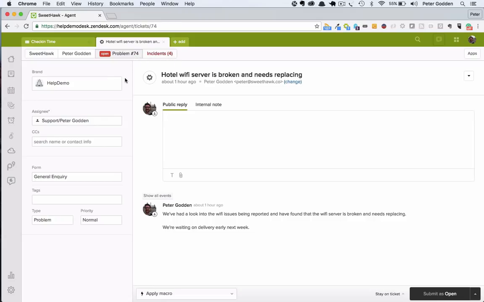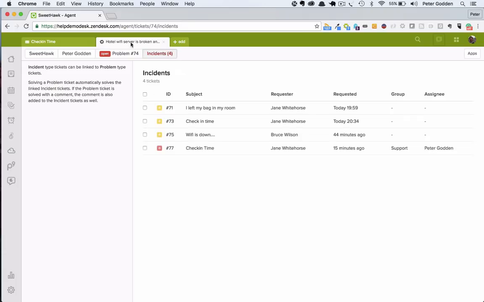So another benefit of problem tickets, not only that when you solve a problem ticket, any comment you state when solving it will be sent out to all of the incident tickets, and those incident tickets will also be solved, is that you get this view of what's inside of this problem.